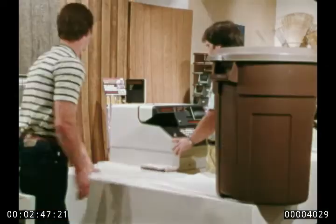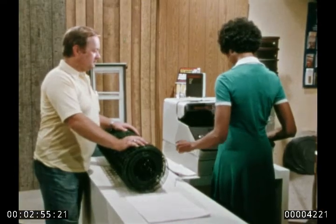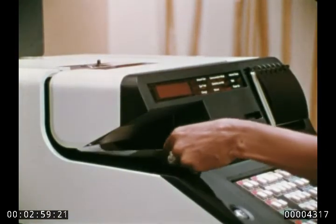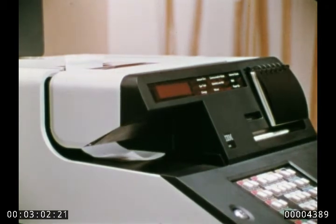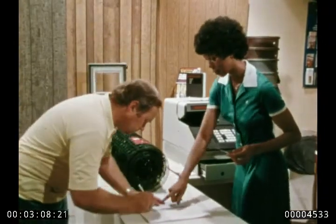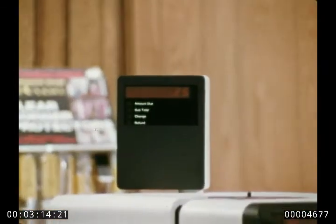The transaction display shows what is entered plus pertinent financial data. The printer can create a cash receipt on roll paper for the customer while printing a journal tape for the store. Multiple-part sales checks are positioned, registered, and printed automatically, as are other manually inserted forms such as checks, gift certificates, or layaway ledgers. For shoppers' convenience, there is an optional and rotatable customer display.